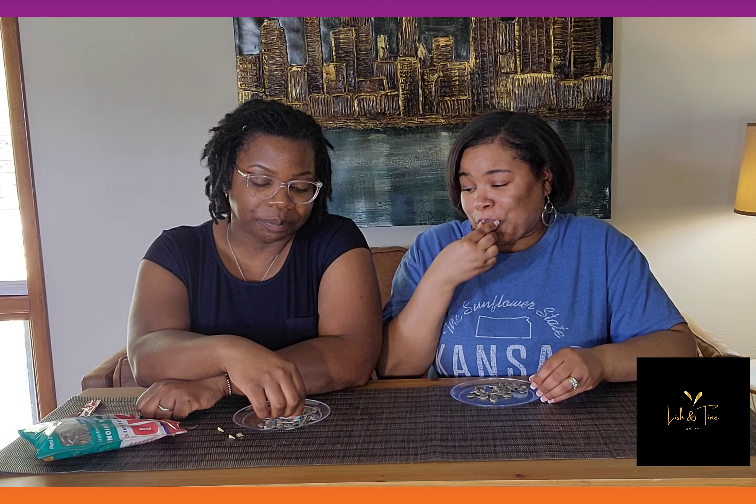How do y'all usually get the sunflower seed out — do you put the whole seed in your mouth and work it around with your tongue, or pop it open with your fingers? My son chews the entire thing. I just do it with my finger — squeeze the sides, pop it open and pull the seed out. You do taste the onion! I'm not a sour cream and onion fan, but if you are, you will enjoy these sunflower seeds.